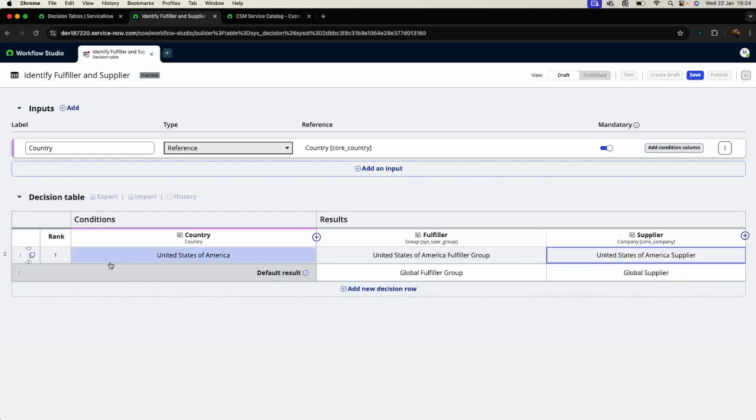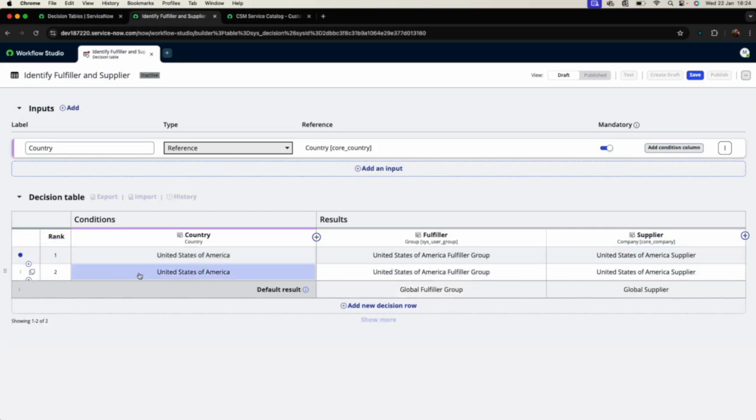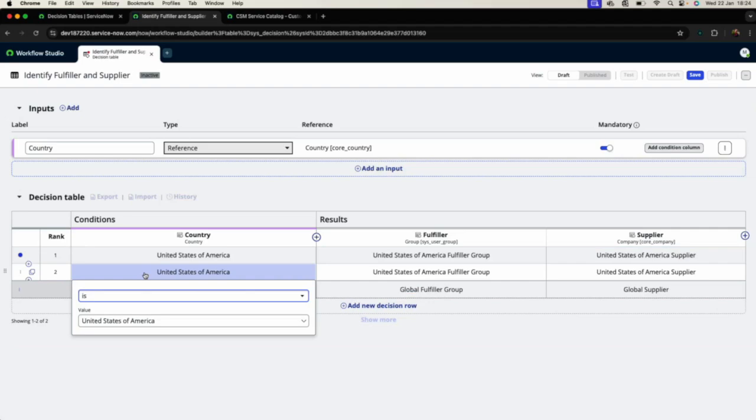Okay, and now I can click copy. If I do copy, then it will copy the same row. Let's say you have multiple conditions and multiple results, and you have to tweak just one field in each row. In that case, you can keep using the copy and just keep changing one field that you need to tweak to make different decisions. Okay, so that's where this copy is useful.